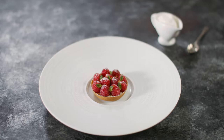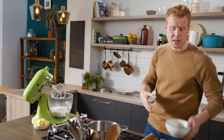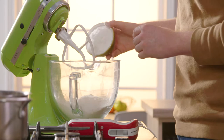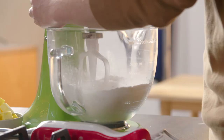We're going to start off with the pastry. Here we have some strong flour. Classically you'd always use plain flour, but we're going to use strong flour to give it a little bit more structure and make it easier to work with. Next thing that goes in is icing sugar — so instead of your traditional caster sugar, we keep it as smooth as possible. We're going to add a little touch of salt. It's very important to mix our dry ingredients first.